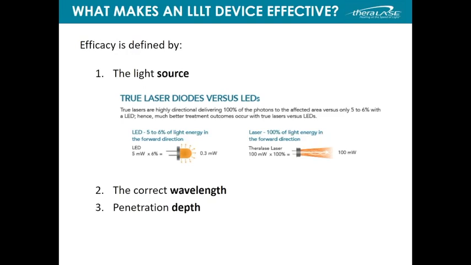The next factor is penetration depth. So you need to have the ability to penetrate to your tissue of interest in order to have a photochemical reaction. You can achieve this in several ways, one being the correct wavelength, so the light isn't absorbed by molecules such as hemoglobin or water. You want it to be absorbed by cytochrome C oxidase. It also depends on the power that's delivered at the surface, and it also depends on the mode of delivery. So superpulse allows us to get that light up to 5 inches in depth. So we need to deliver the required dose to the tissue of interest, and we'll talk about that in the next slide a little bit more.